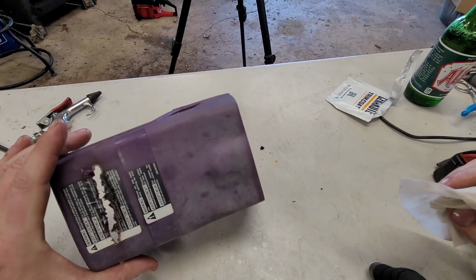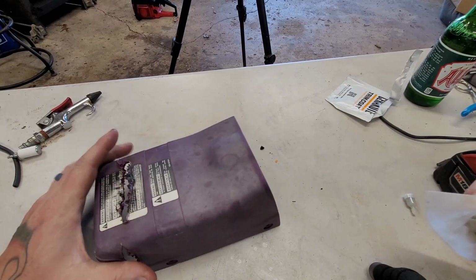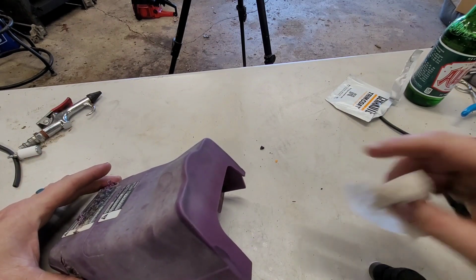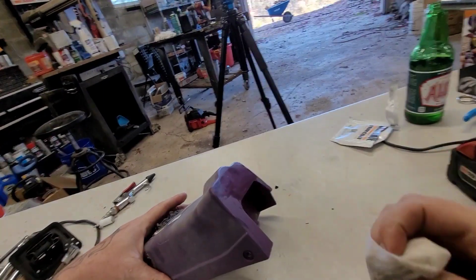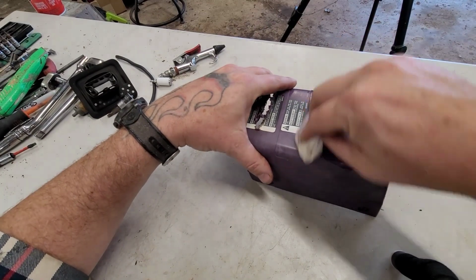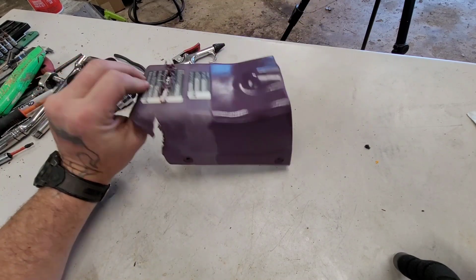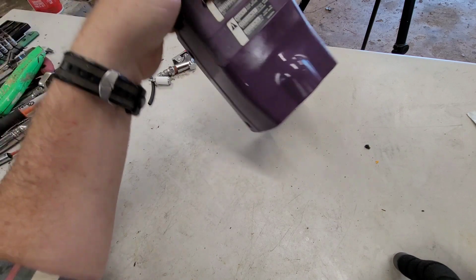Now I do not believe that this is going to work on this. It's just too far gone. I sanded this a little bit already with the Scotch-Brite, and I just don't think it's going to do much of anything. Now on here it'll look real nice and everything, but here, anyways, only one way to find out. And we'll let that dry so that we can see. We got a nice line to go by, what it was before and what it'll be after, but it definitely has to dry. And I gotta say, wow.